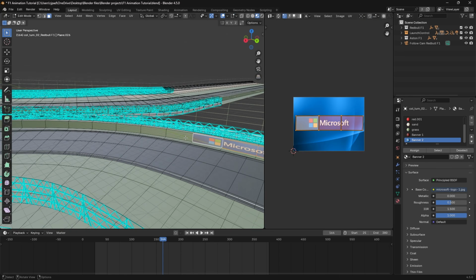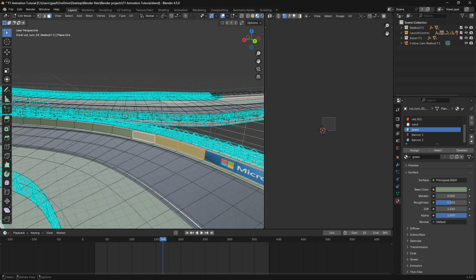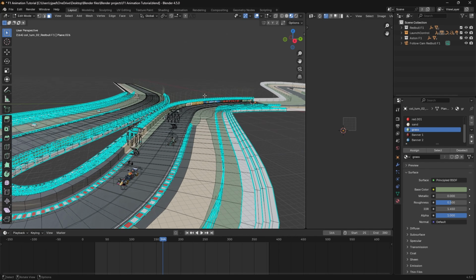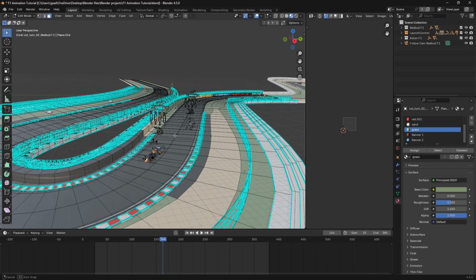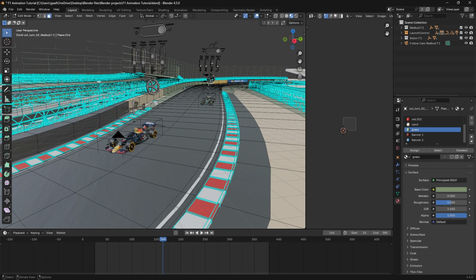And like I said, I can continue doing this. So I can just continue doing this with the rest of the faces and keep adding as many banners on the side as I want. Okay, so yeah, you can continue doing that, but for now, let me move on to the next step, which is adding a character into each of these vehicles.